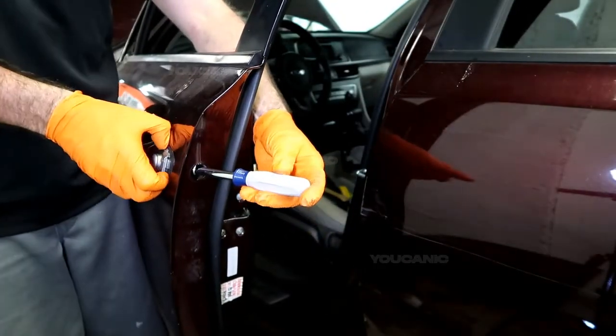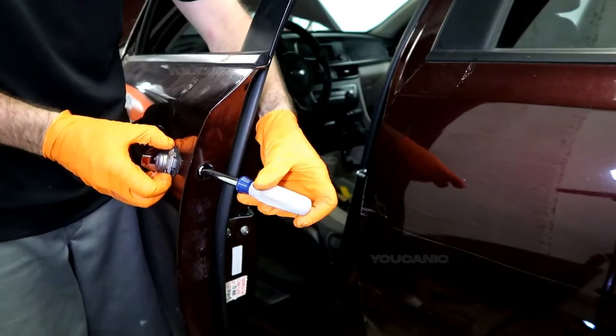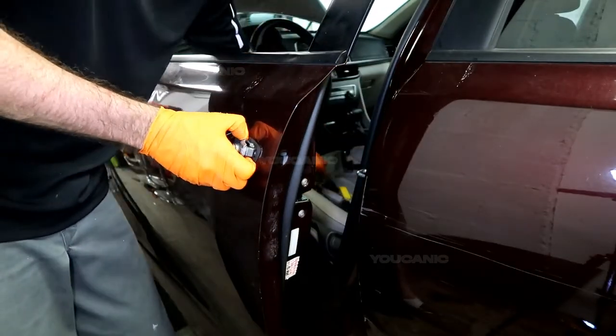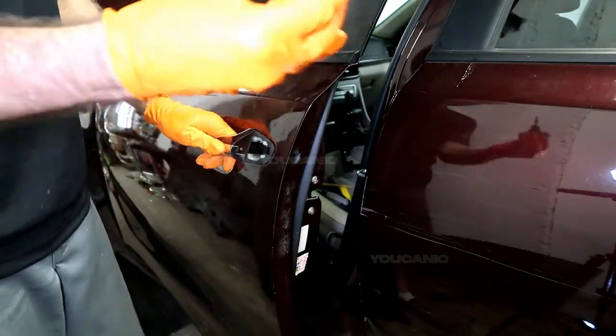And as you loosen that, you can pull on here, and when it's loose, this whole piece will pull out. You have to pull the handle this way, and then you can replace this piece.